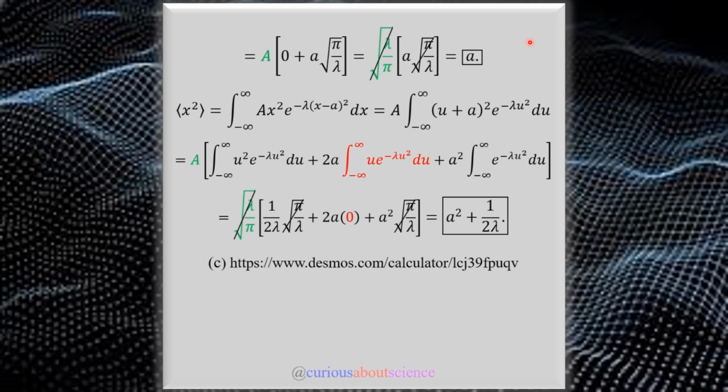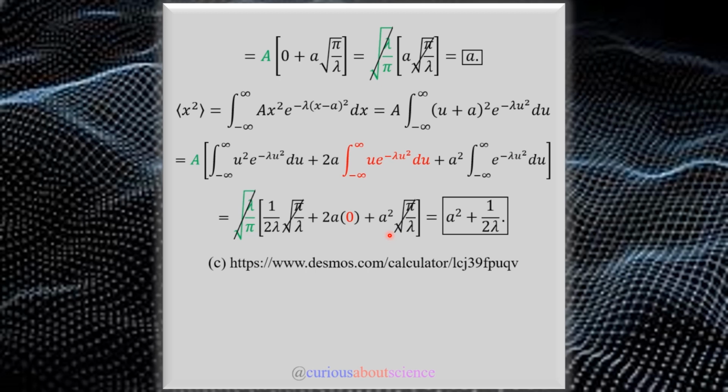Wonderful. Moving on to the expectation of x squared, it's just a rinse and repeat, right? So you plug it in, you plug the u sub in, you get u plus a squared, a little more algebra, a little more calculus, but you split them up again. Here you see we're going to have to form match this time with u squared instead of u to the 0, so our 2n equals 2, so n equals 1. And that's why we have these factors out front, a 1 over 2 lambda square root of pi over lambda from the integral, once you plug it in to the integral form.